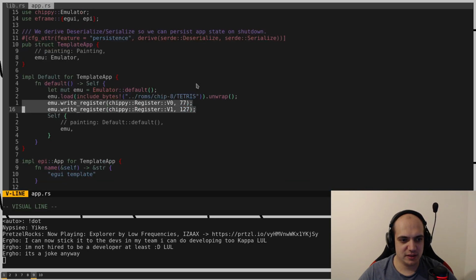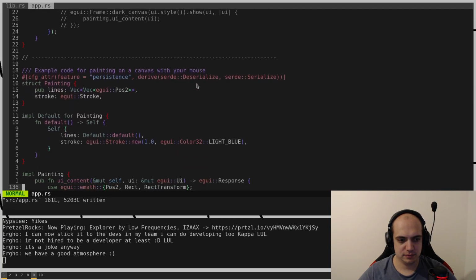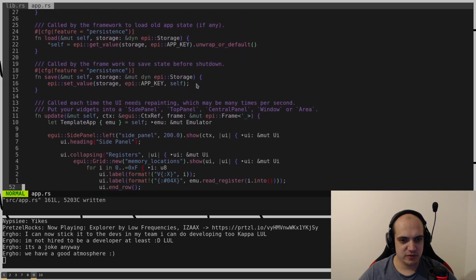Okay, so we can write and read registers. You have a good atmosphere, okay. Then it's fine.